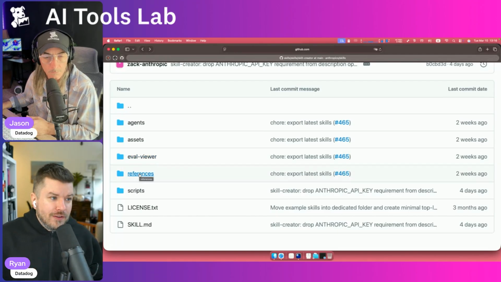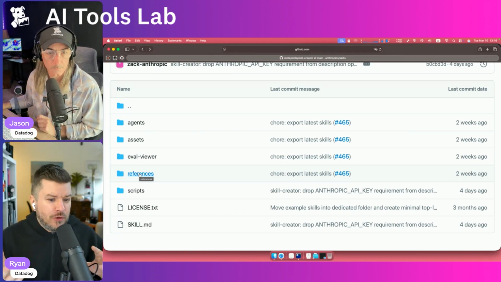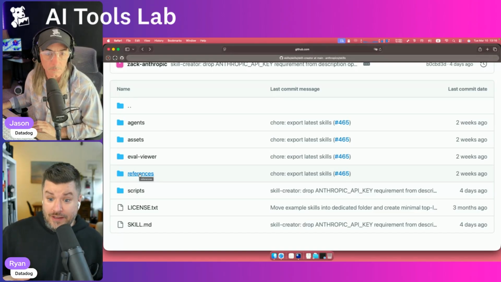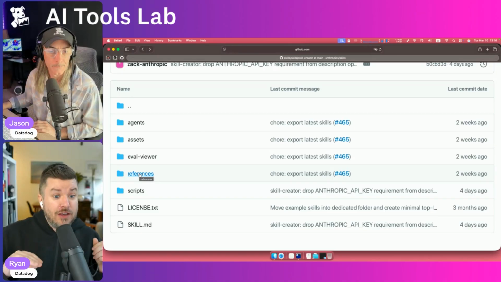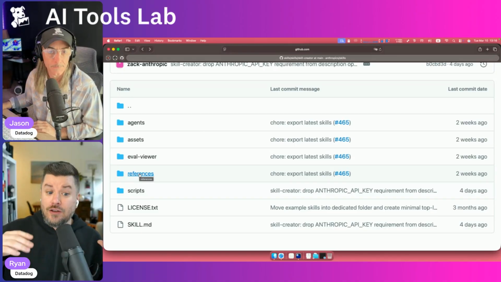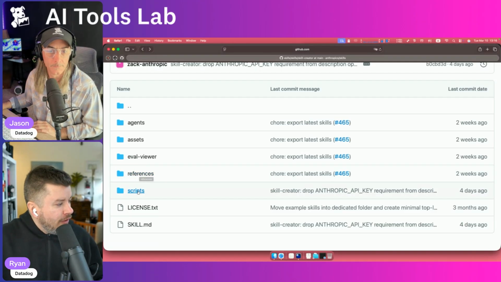But under references, if you wanted to do something like, in our case, we had a doc skill, I could actually have a lightweight lookup table. We've got an LLMs.txt on docs.datadoghq.com, for example. I could actually include this in this file instead of saying, hey, go to the web and find this. I could say, here's one that's timestamped from February. If the date's longer than this date, go check again. Otherwise, refer to this as probably correct. The other is these scripts here.